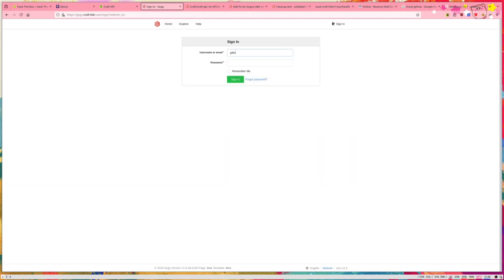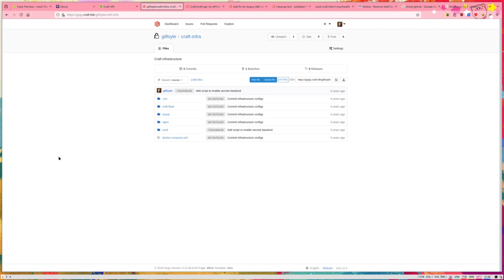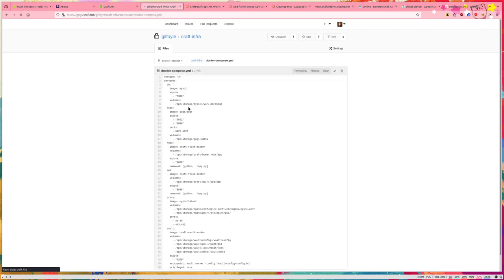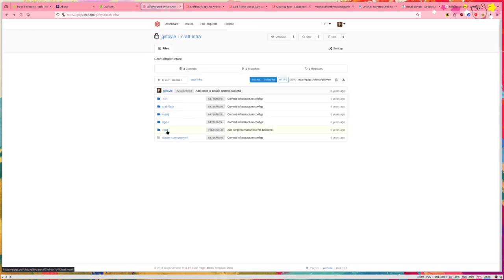We're going to get Guilfoyle, and we're going to type that in. Nice. And immediately we can see that we got access to a private repository that we haven't actually seen before. And looking at this, it looks like our theory was correct. Indeed, this is using HashiCorp Vault, and it's several Docker containers combined. And if we look here, we've got a directory for all of these.